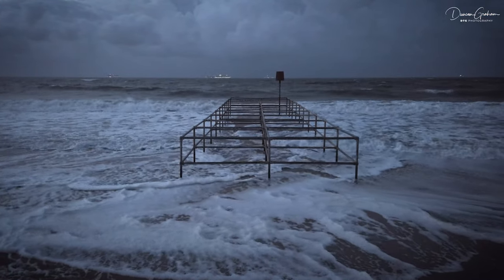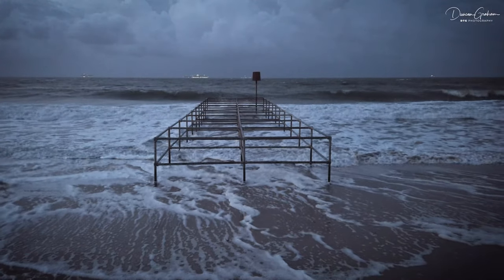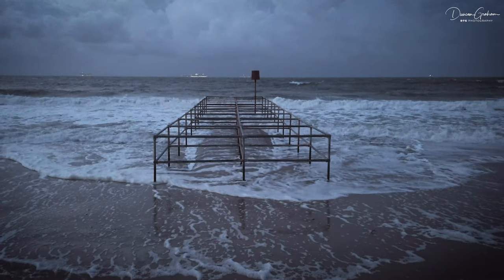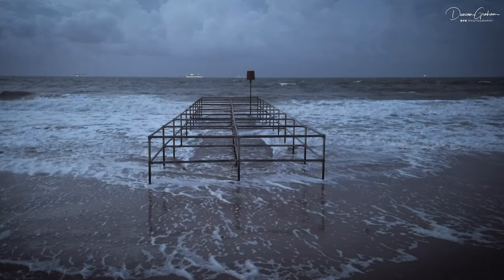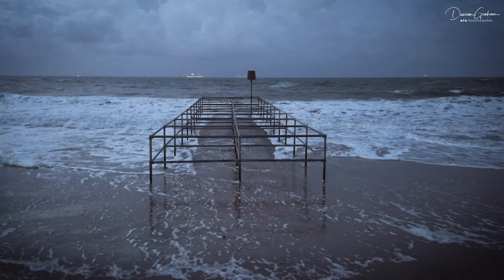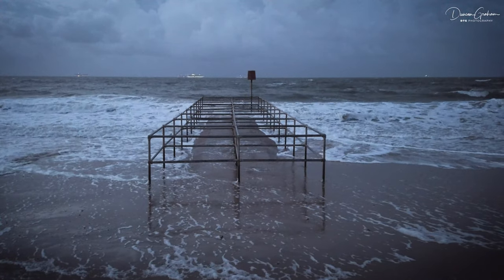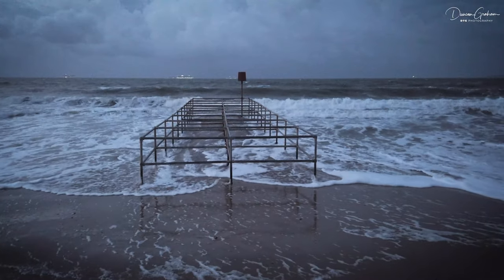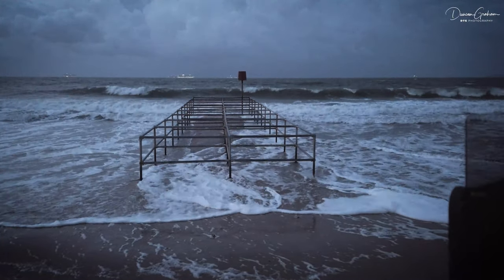So this is what I'm looking at — there's a little scaffold groin, sort of protecting a water outlet. When the high tide is here and you've got some good waves, you get some lovely wave trails coming up around this. So I'm going to hopefully talk you through how I do the wave trails.